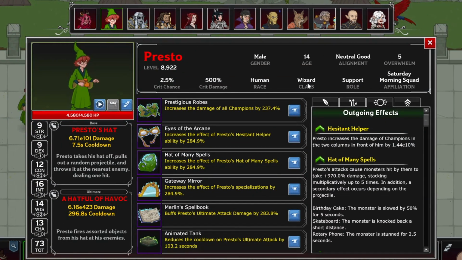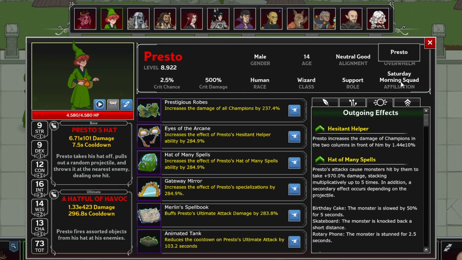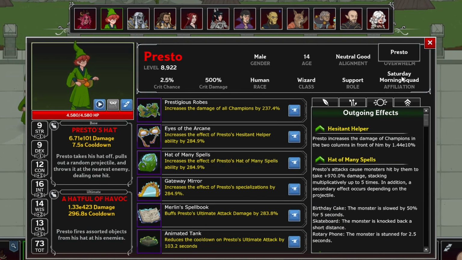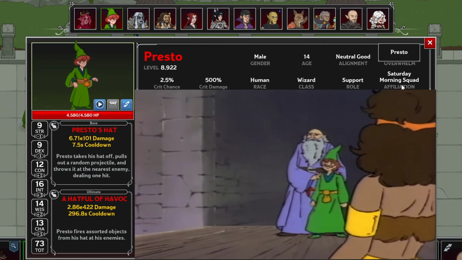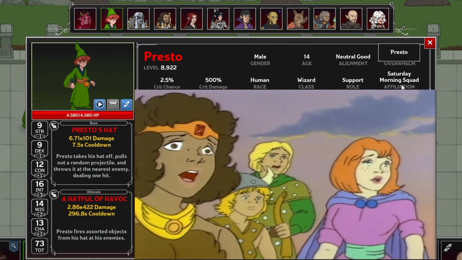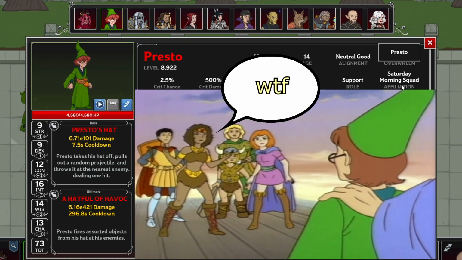He's starting off a new affiliation that we've had glimpses and hints were coming with Dungeon Master and Warduke, the Saturday Morning Squad, which should give you an idea of some things to expect in the future for this affiliation. For those older gamers out there, they are looking to tug on your nostalgia strings with this crew, no doubt.